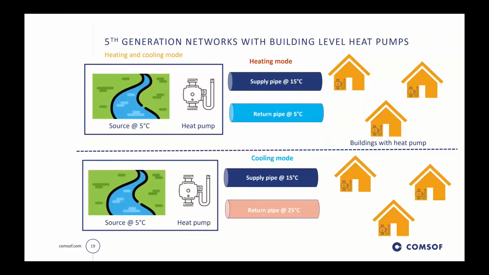So that's in heating mode. But the advantage is, of course, that you can use the same network in cooling mode as well. The heat pumps in the same buildings can be used for cooling in the summer. The difference is that the return temperature will be higher than the supply temperature in this case, and again, we're flowing the return back to the river. So this is, in a nutshell, the principle of this type of network: a two-pipe system that can be used for heating and cooling in combination with heat pumps at the building site, and optionally a centralized heat pump next to the source if that source temperature would be too low.